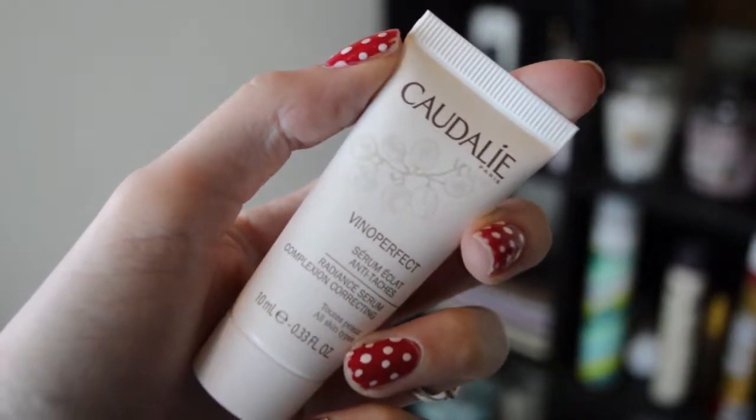Next we have one that I was most excited about. I'd seen rumours on the internet that this product would be coming in my Birchbox this month, and was very excited when I opened it. This is the Quarterly Vino Perfect Radiant Serum. It's tiny — just 10ml — but because it's a serum it's going to last a while. The full size is £45. I've wanted to try Quarterly for a long time but it's too expensive on the website, so I was very excited to get this serum because I just love how face serums feel.